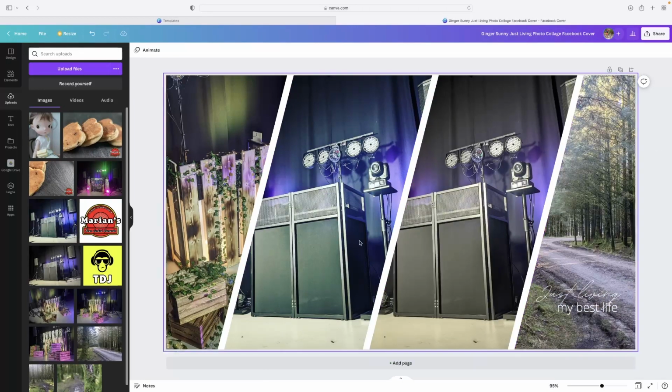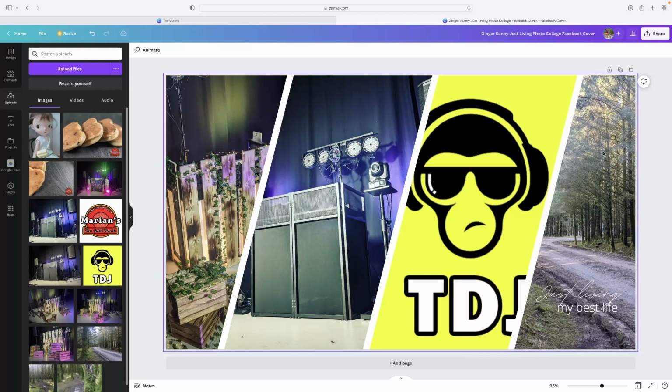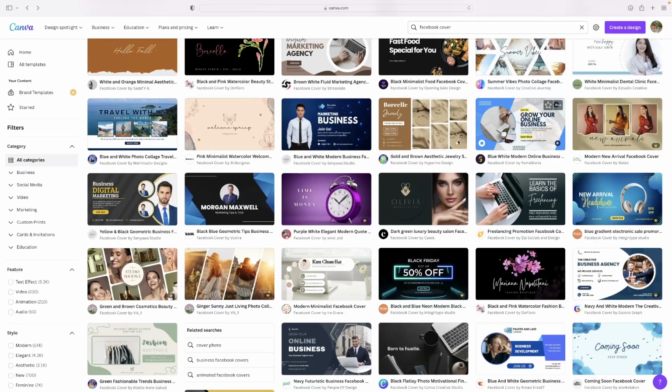And literally within the time I've spoken to you there now, you can see how easy it is to just retrofit a template to suit your needs and completely change the tone and use of it as well. All of these templates conform to the Facebook cover image pixels, the resolution. So they will all fit perfectly when you upload them to your Facebook account to use as a cover image.